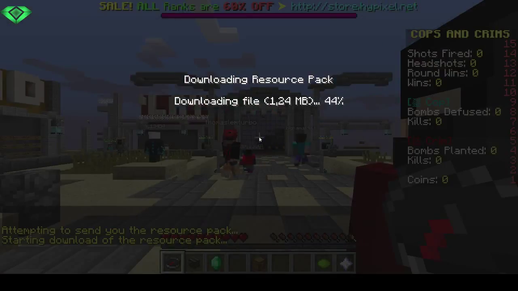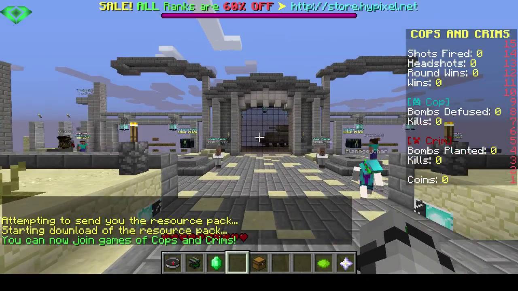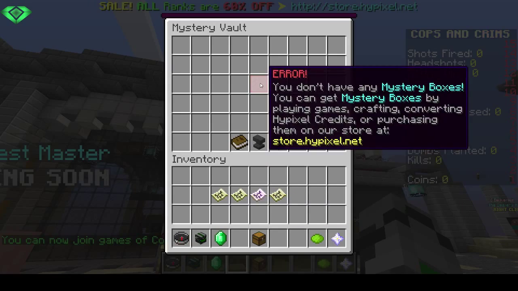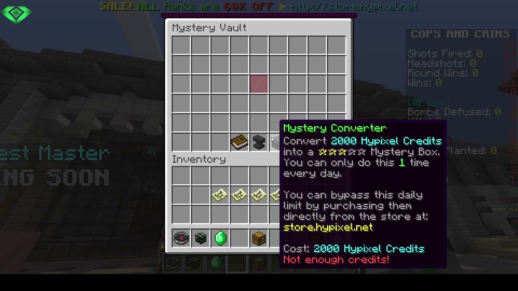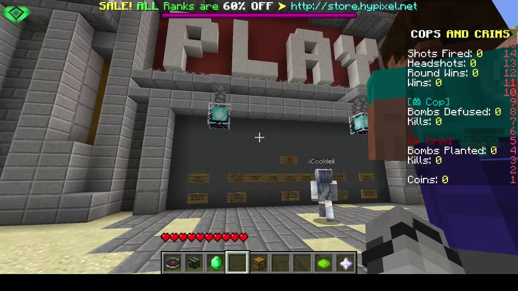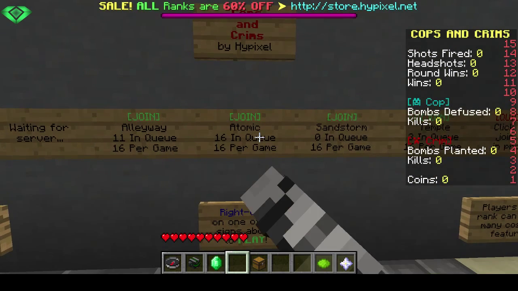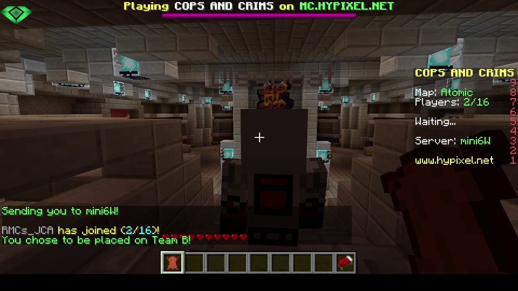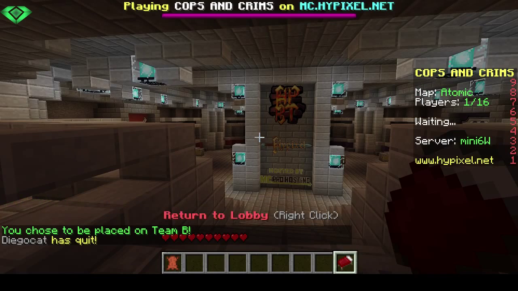Downloading terrain, texture pack. Okay. Done. You can now join games of Cops and Crims. Mystery Vault, do not own any Mystery Vaults. Nope. Nah. Cops, bomb defused, heals no, bomb sprint no. Okay. Let's see. Let's join. Can't join that anymore. Team selector, Team B. I'm alone.